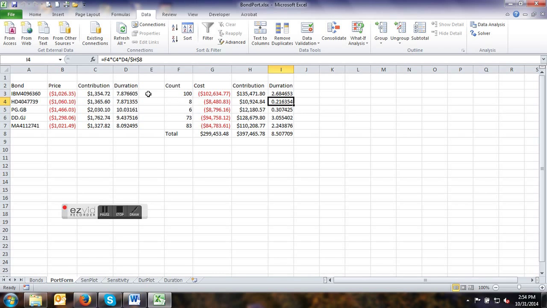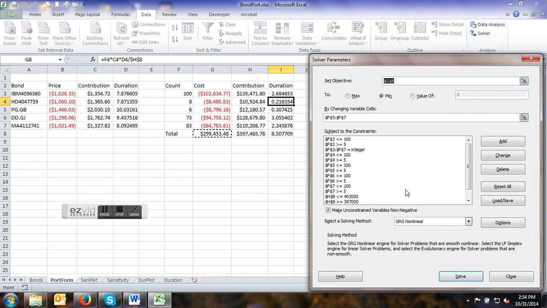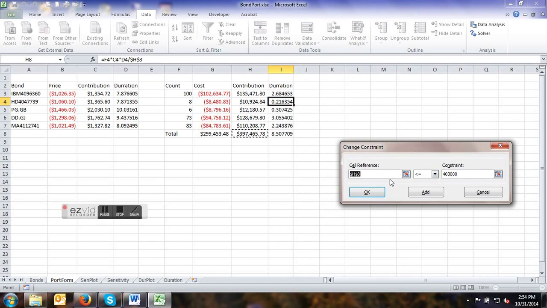You'll notice that the 100 bonds here, 73 here, 83 here. So my diversification is kind of suffering a little bit. In other words, I only got 8 and 6 of 2 of the bonds. That's really kind of low. There's not a hard and fast rule I'm going to apply here, but something like this I would consider to be less than perfectly diversified. One of the biggest things you can do is to go ahead and open your range up.